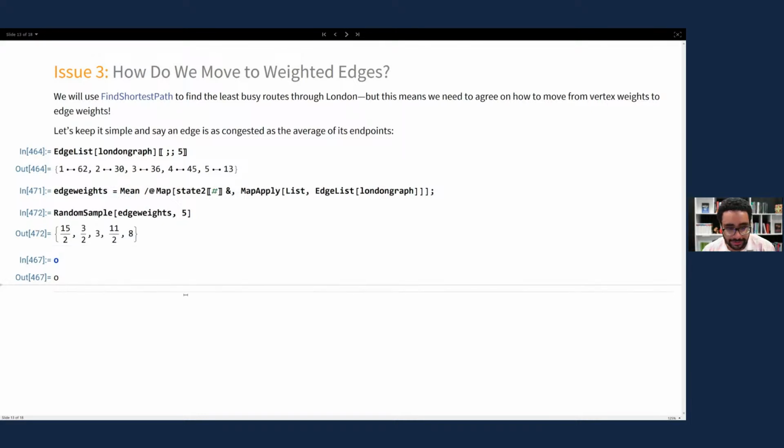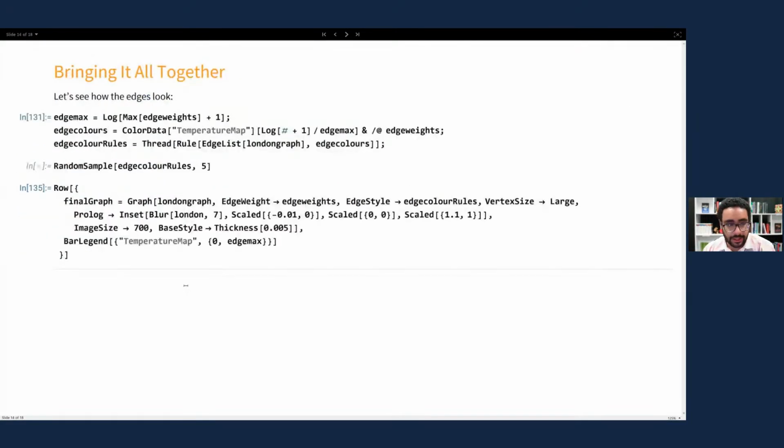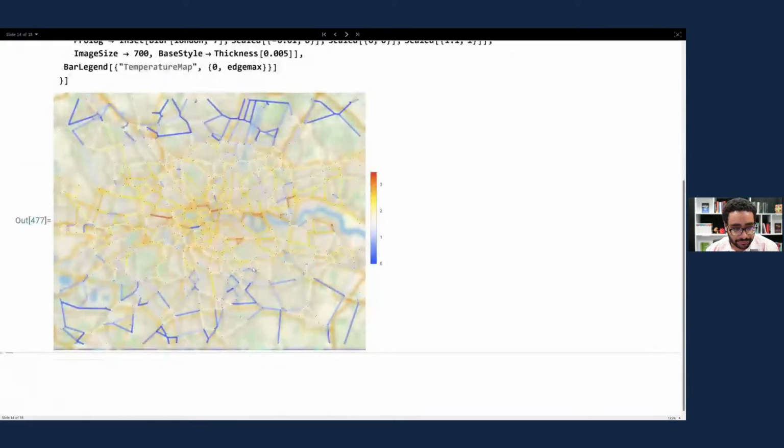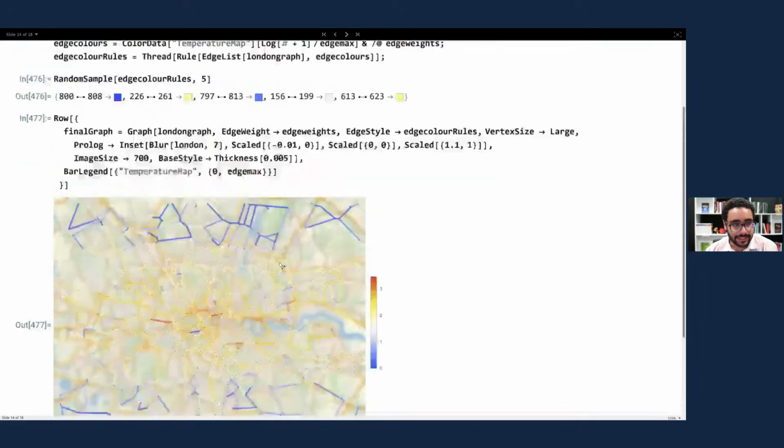We do actually want that back. Okay, so we're getting towards the end. We have a graph of London. The roads are weighted according to the cars that we know are there. We can start to look. We can draw our last sort of traffic map of London. It's busy towards the center. It makes sense.